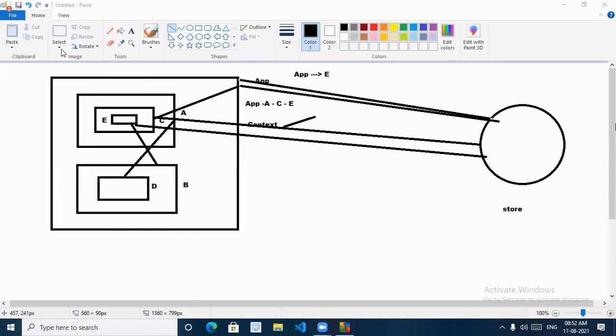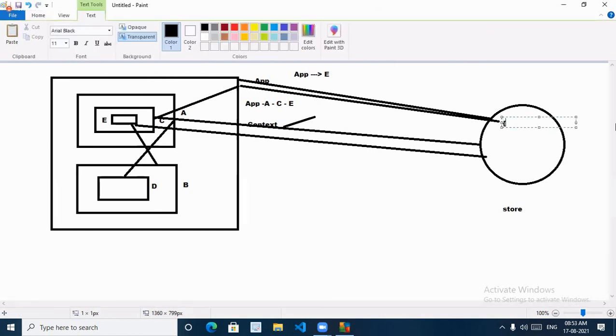Are my App component and my A component both sharing the same data? I don't know. My App is sharing users data. My A is sharing players data. Then how can we differentiate? The store is only one. How can we differentiate App data and A data? Then how much data? I don't know. Then in which format can we store the store data? Can anyone guess? In the object format. Why object? Inside this object, you can put as many properties as you want.